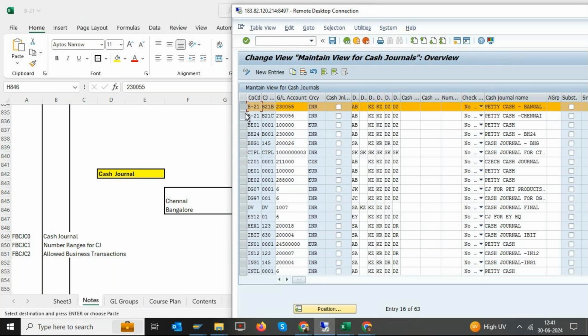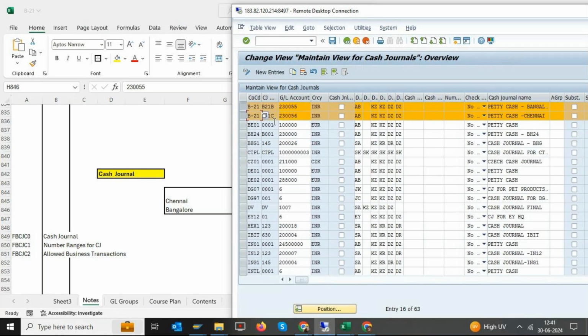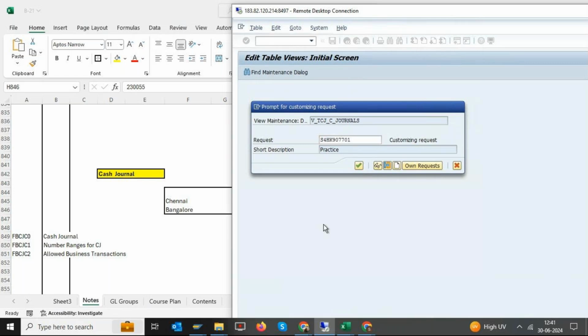Two codes under one company code. I created two cash channels. One is for Chennai, another is for Bangalore. These are the respective corresponding GLs for that. And these are the entries. I'm going to tell you what this is. Again, these are the document types. KZ, DZ, and AB are allowed here. And save it. So the cash channel has been created.